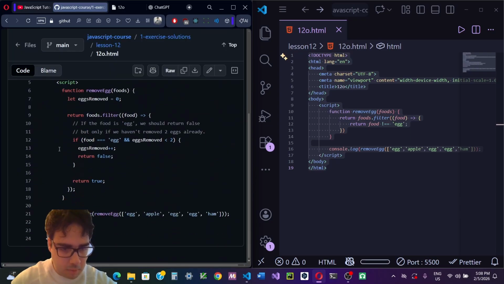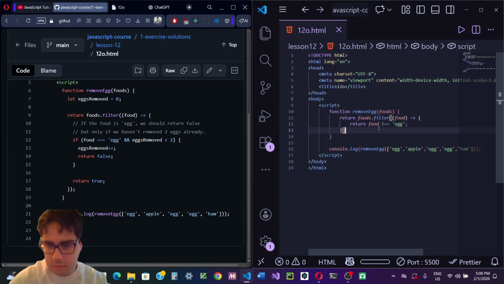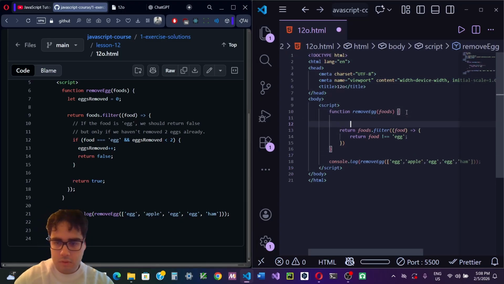Okay, eggs removed. Oh, okay, it does use let eggs removed equal 0.